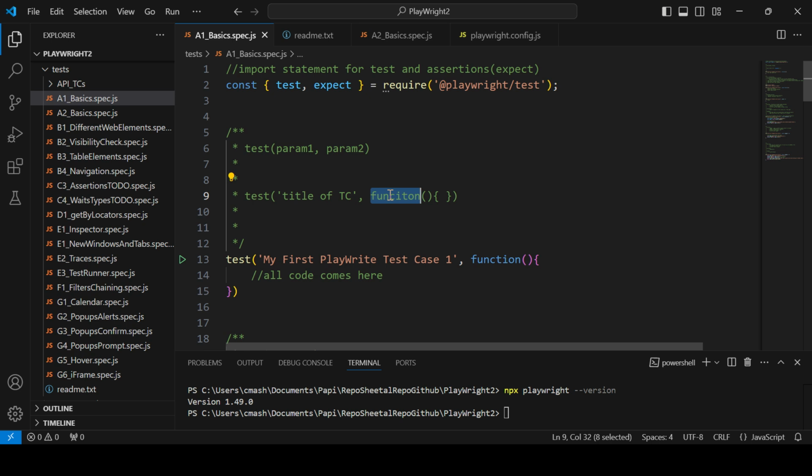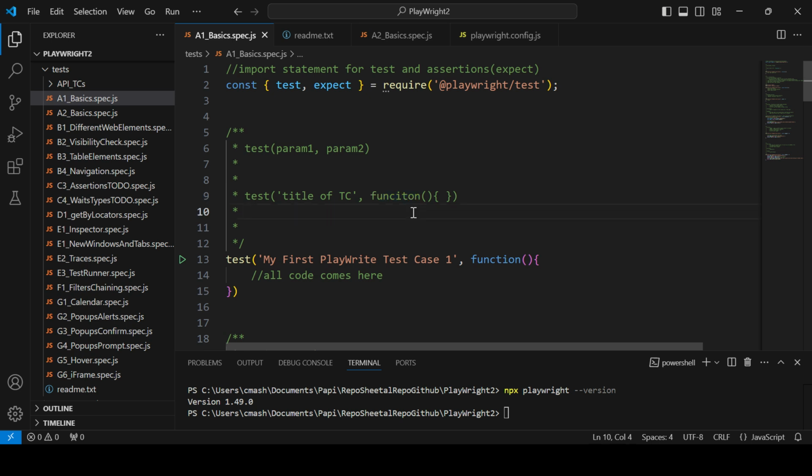So method and function are exactly the same. In Java we write the method; here in JavaScript, we write a method inside as parameter 2. Our real method will be test, but inside that there will be another method, which is a function. In simple terms, a method inside a method. So this is the structure.